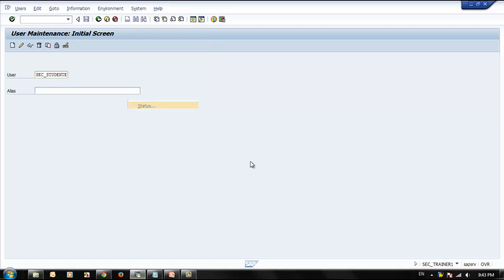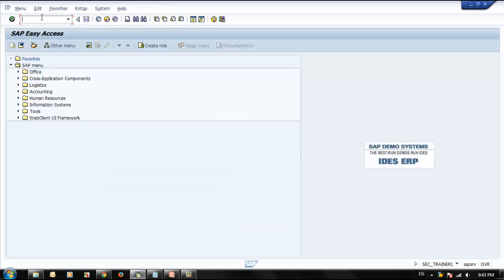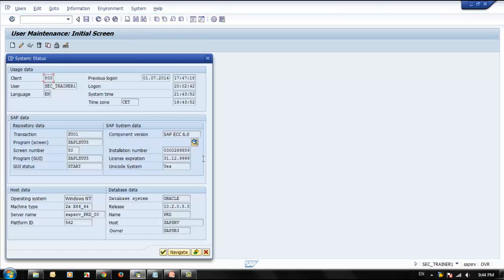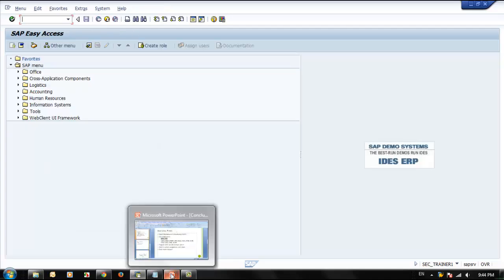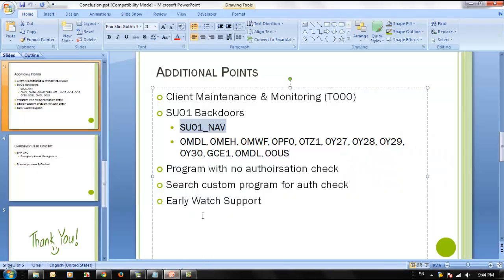If you check the program, this is the program. If you go back to SU01 and check the program, it also calls the same program. So both transaction codes call the same program.